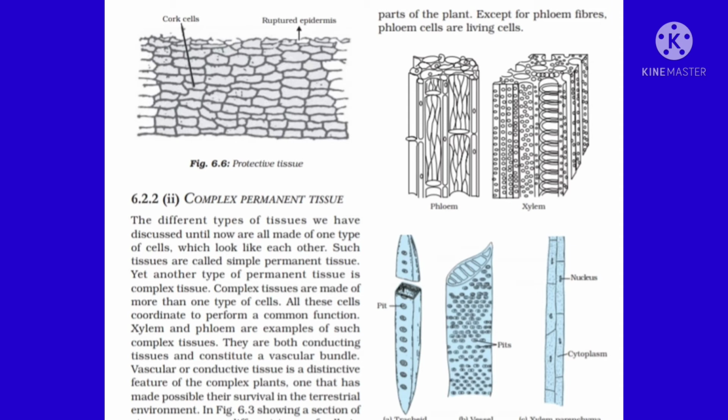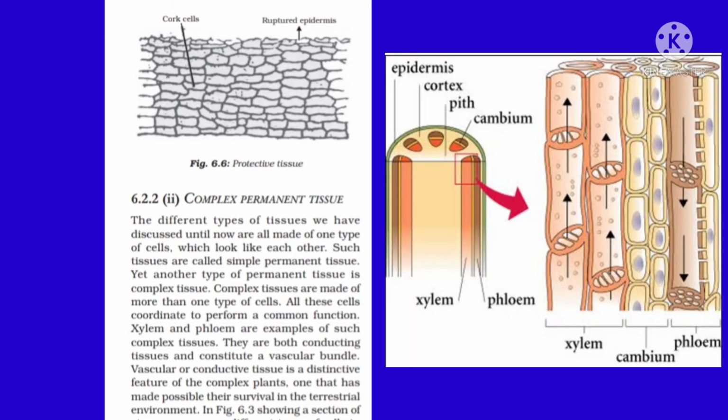The elements of xylem and phloem are organized in groups, so these are called vascular bundles. So what is a vascular bundle? It is a mixture of elements of xylem and phloem. Xylem elements are tracheids, trachea, whose other name is vessel, xylem fiber and xylem parenchyma. Xylem fiber is called xylem sclerenchyma. These xylem tissues help to conduct water upwards.